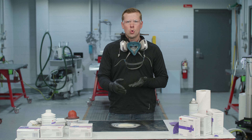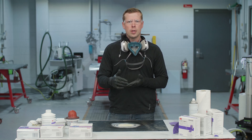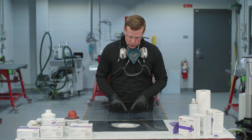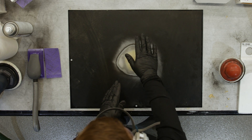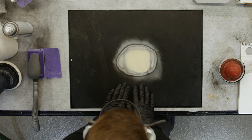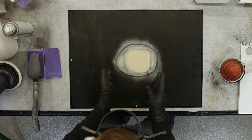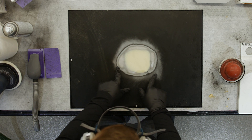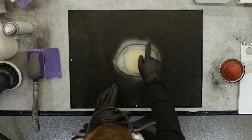We applied our body filler, reapplied dry guide coat, rough sanded with 80 grit on a DA, reapplied dry guide coat, check-blocked with 80 followed by 150. One thing to point out specifically: we want to be intentional to not extend our inline block scratches any further around the perimeter of the factory paint than we need to. We want to keep it as tight as possible and control those inline sand scratches. Inevitably they'll extend into the outer perimeter around our repair, so before we move on to the glaze application — and this becomes extremely critical — we need to come back and feather edge these sand scratches.